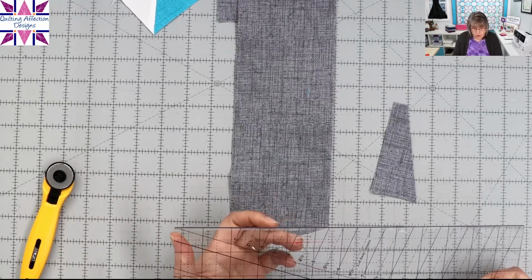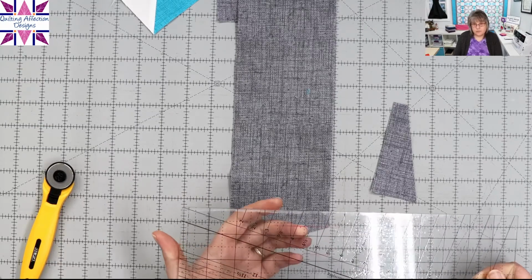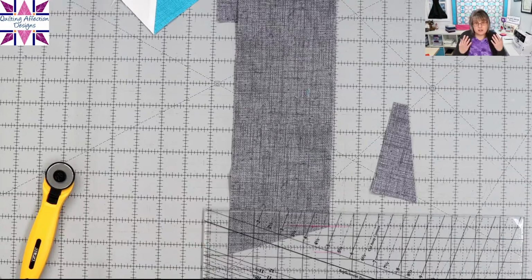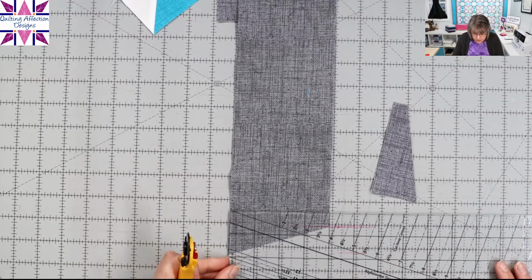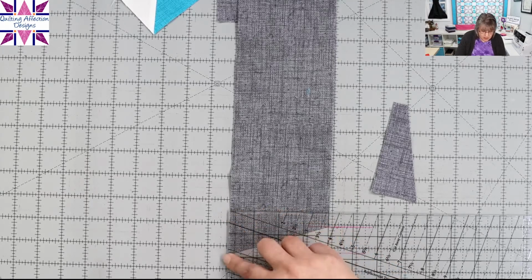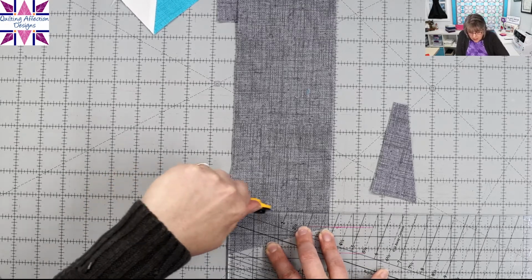So we want to mark a 1/8 of an inch beyond that dashed line, just to give us a little bit more wiggle room. And they talk about that in the instructions of the tool, so make sure you do that with your tool. And what I'm going to do is place the 1/8 of an inch line that I marked on the top side here, and the bottom is lined up with the tool here. And I'm going to cut across.